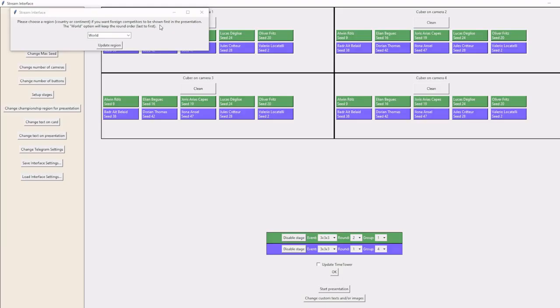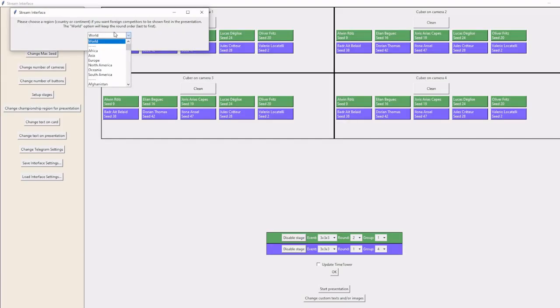It's when you want to introduce your competitors. So when you want to say, in seed 16 we have this and this from this country. This allows you to show some small picture or some text on some data or their flags or whatever. So this is a nice addition, but it's a bit tricky to do in practice, but could be nice to do when prepared properly. And this allows you to choose the order in which they will show.